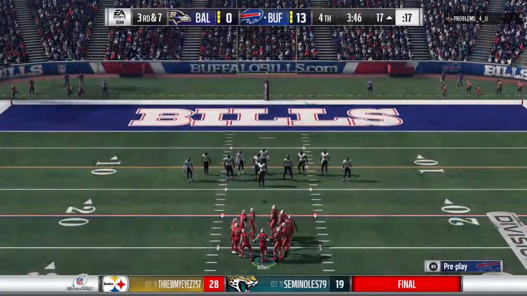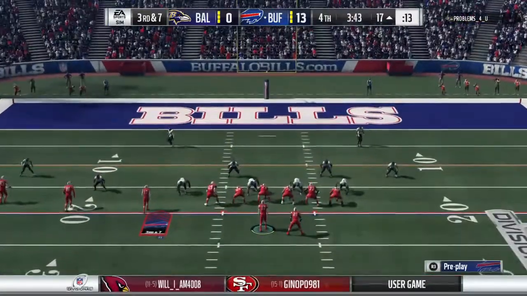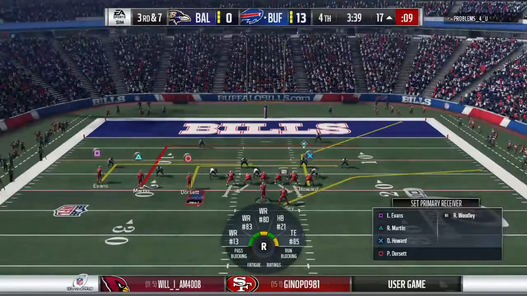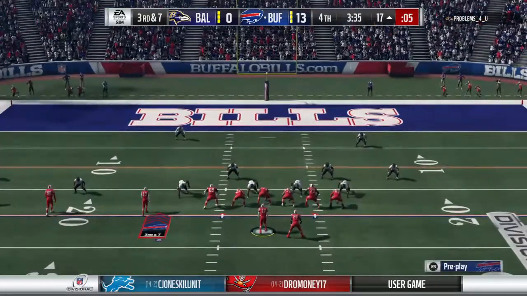The Bills on 3rd down. They've converted 3 out of 5 thus far. This is 3rd and 7. Now let's go. Blue 90. Blue 90. All right, here we go.